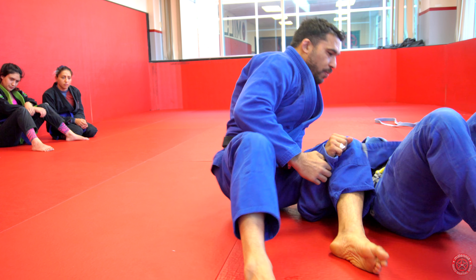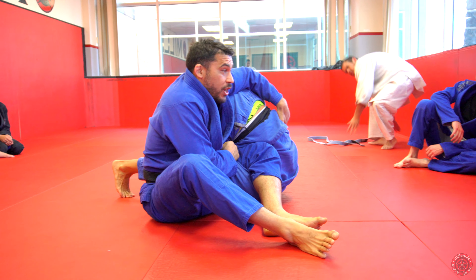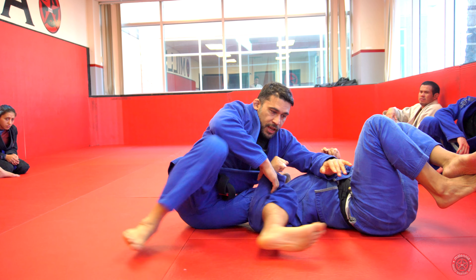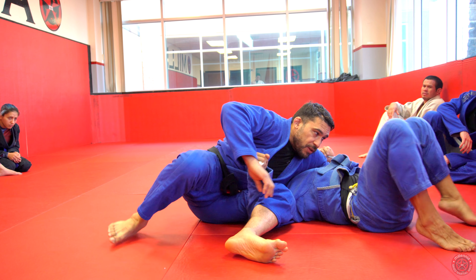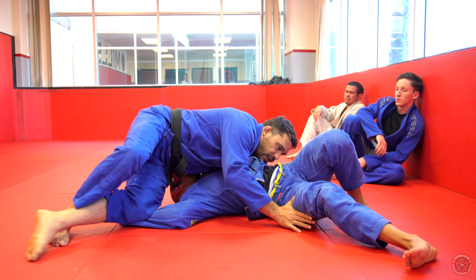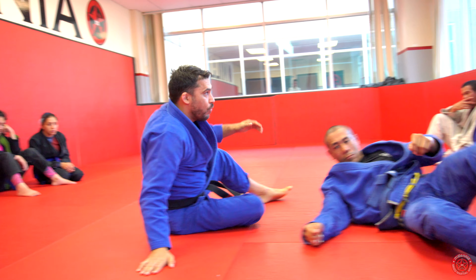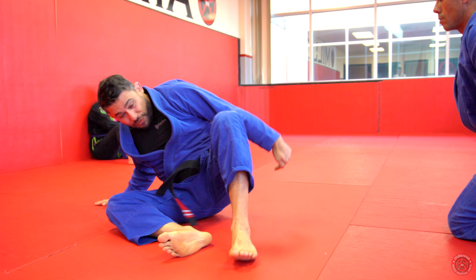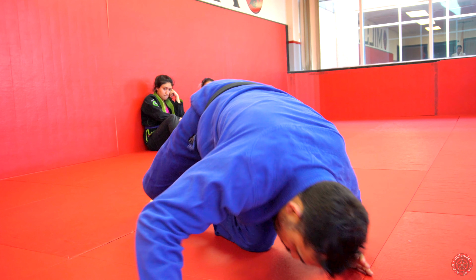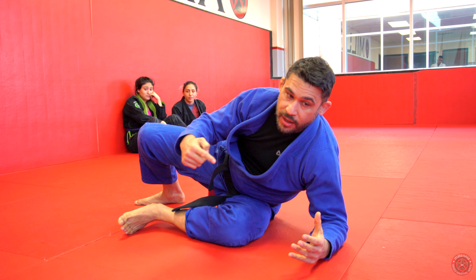So when he ends up rolling — rewind — he starts that roll and this hand is starting to slip away. When he starts rolling, I take my feet and I bring them away. I windshield wipe again, like we did for the homoplata. Now my hand comes over here. Alex starts coming up on top of me, but I get on top. Right away I can do a quick mount, or I can start circling into north-south from here. I always like to set up the paper cutter off that. As soon as he ends up rolling through, I switch my feet and drive up on top. That way when he scrambles to come up, my legs are in position where I can drive, meet him coming up into me, and come up on top.